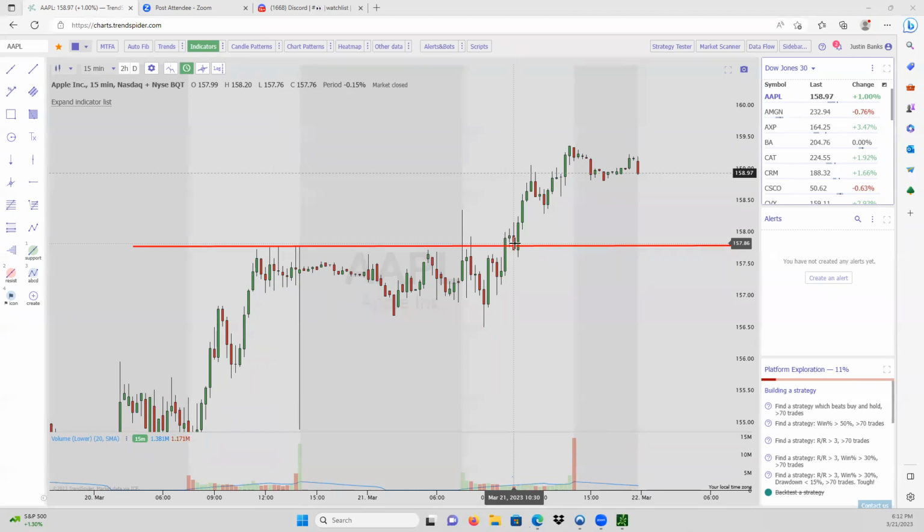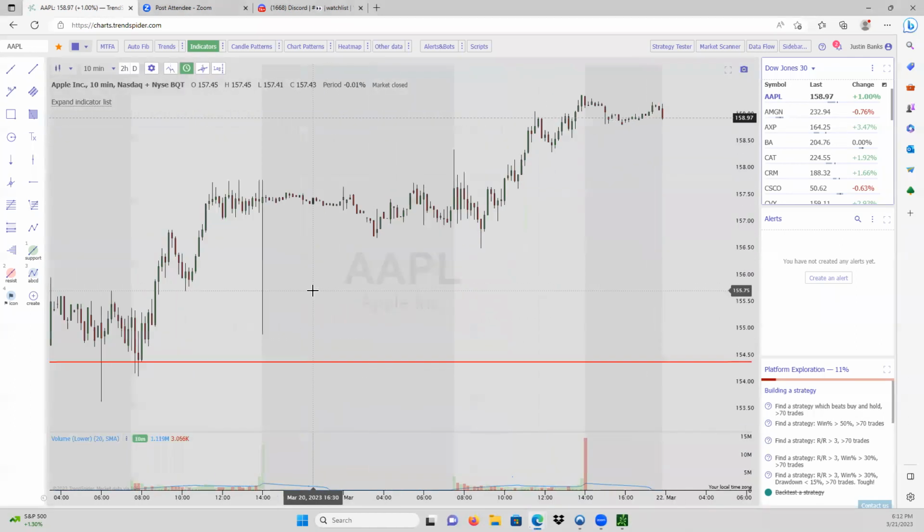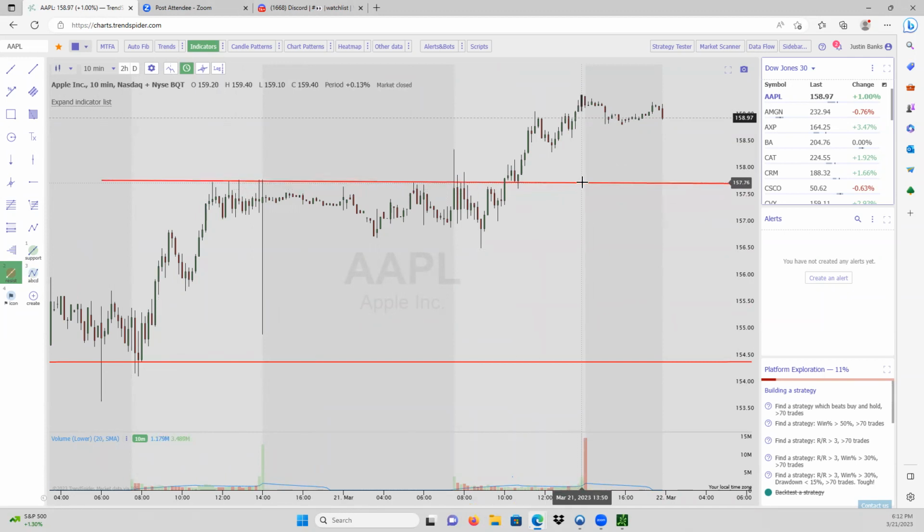I know it kind of gets a little confusing at first, especially if you're a newer trader. You know, what is a break and hold? How can we tell? You know, how many candles do we need to look at? Really, the ideal is just looking at, are we holding this previous level as support? If so, yes, I'm mostly looking at the 15-minute on a break and hold, as well as we can even use the 10-minute. I mean, the 10-minute was even cleaner on this break and hold.